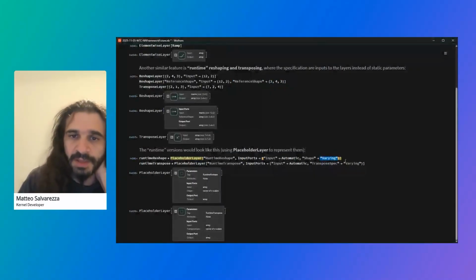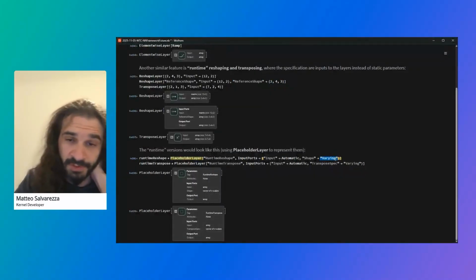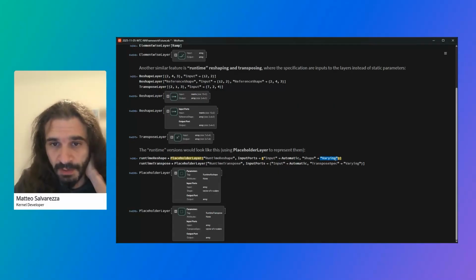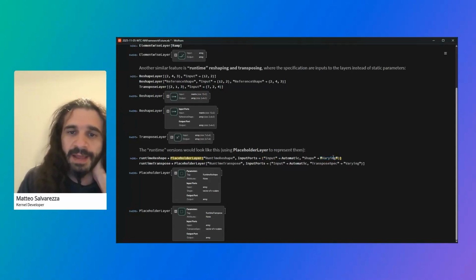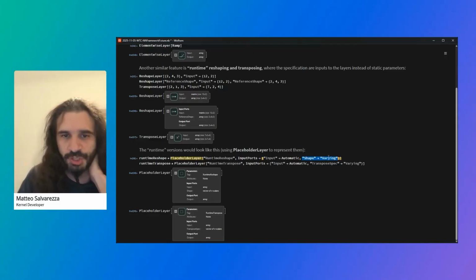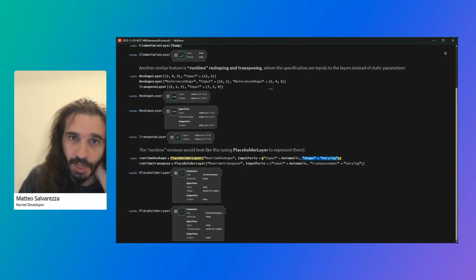Okay, and in particular, the shape in this example is a varying length list. So the shape is always a list, and here you are just plugging the shape as a vector in the layer, and it's going to reshape the input to that shape, which is different from copying the shape of whatever this is.